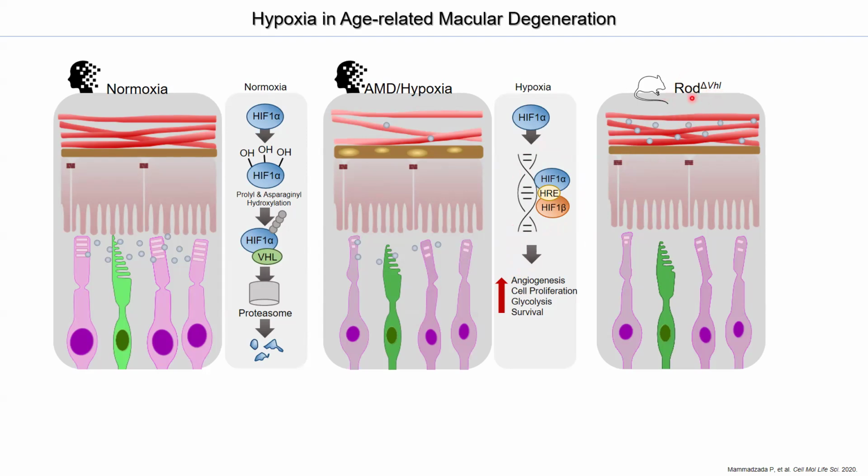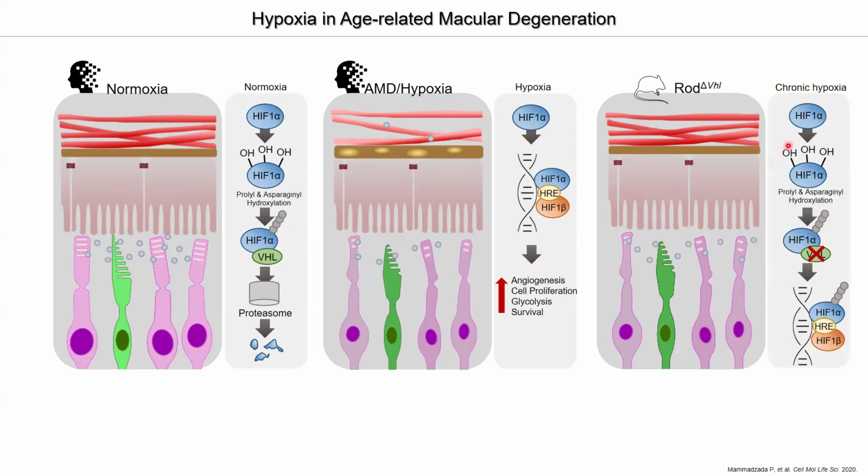So how I'm studying this within my project is we are using a VHL knockout that is rod specific. What that means is that we have a well-developed choroid in these mice. We even have normal oxygen diffusion. However, we still have photoreceptor degeneration. And this is because in our model, even though we get hydroxylated HIF1 alpha, since we have a knockout of the von Hippel-Lindau protein, it cannot form this complex that can be degraded. So HIF1 alpha will still form a complex with HIF1 beta and can then be used as a transcription factor.